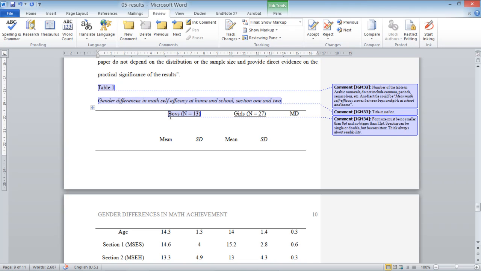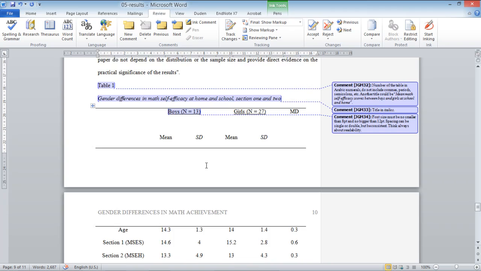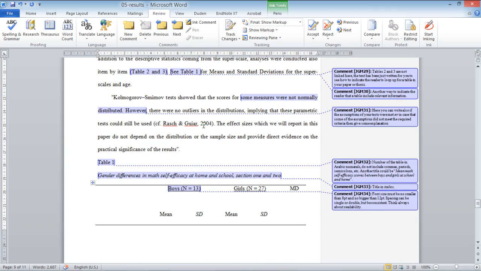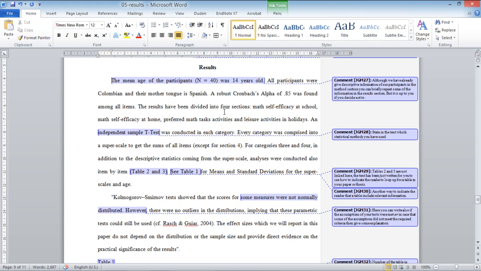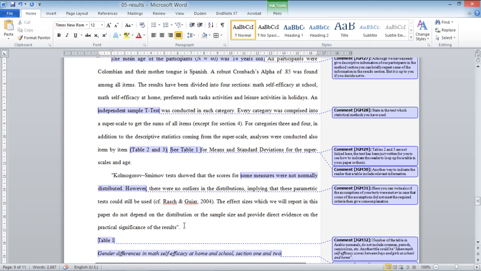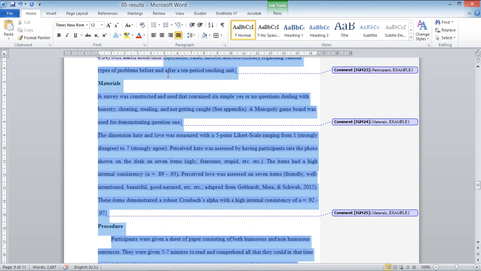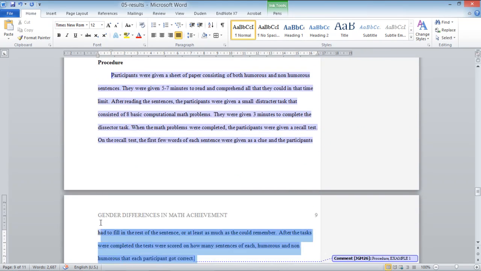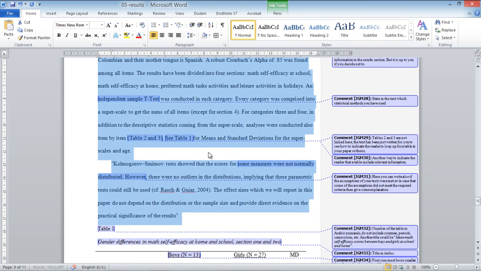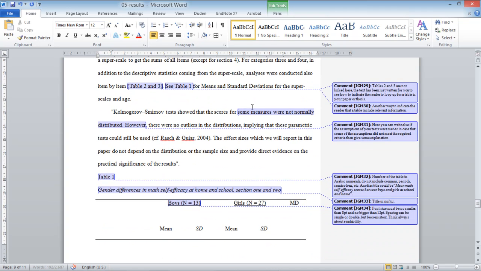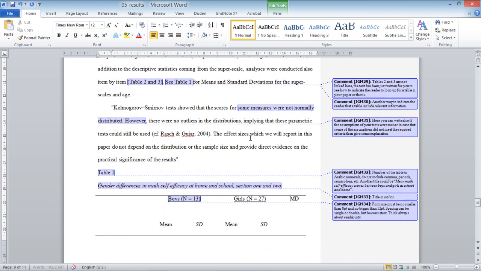Now, as you already know, the font for everything in APA style must be 12-point Times New Roman. And let me change something here. I just noticed a mistake. This is justified and we want flush left. Fixed.